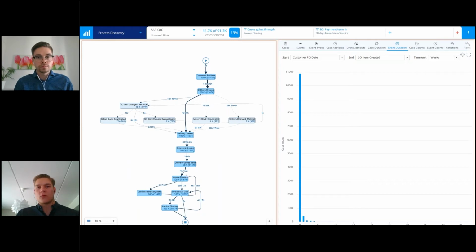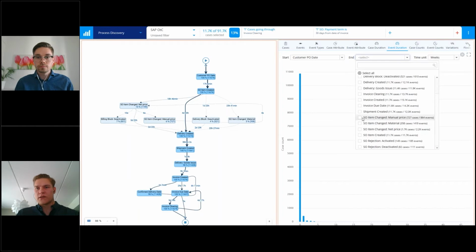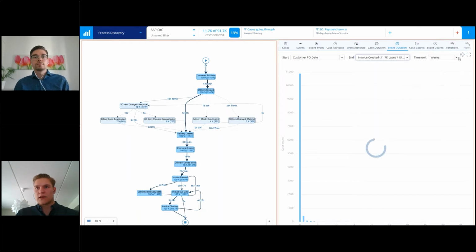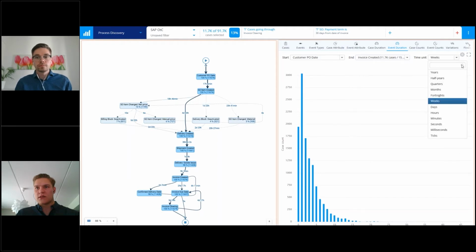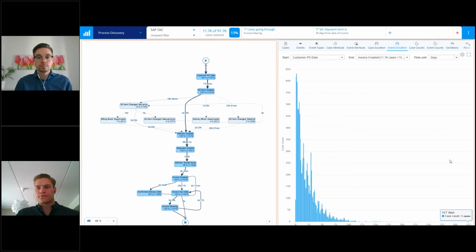So this flow right here. And we can simply choose invoice created right here, and change this to days. And now we can easily see how long it takes for us to invoice our customers.